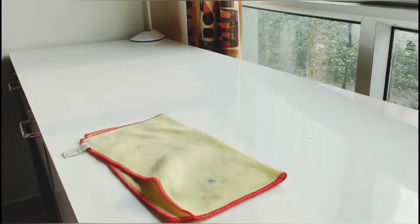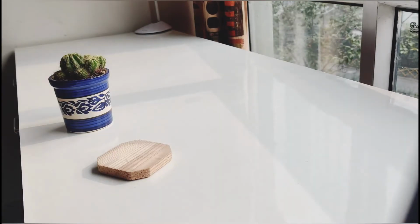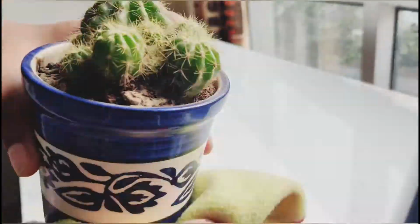First of all, for the dust, I do it dry and then with Colin. Now I'm putting the succulents back on the table, wiping it down as well, and they've been doing great. I keep them close to me. I like seeing a little bit of green, although I have a huge window in front of me which floods me with light the entire day.